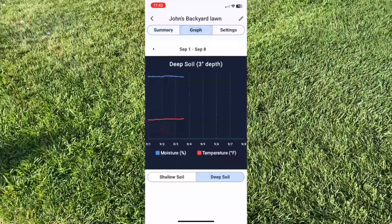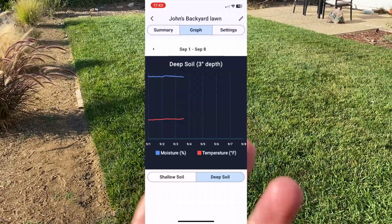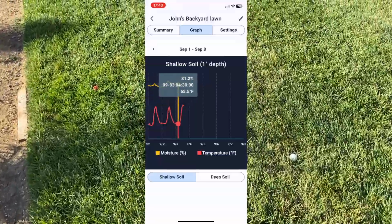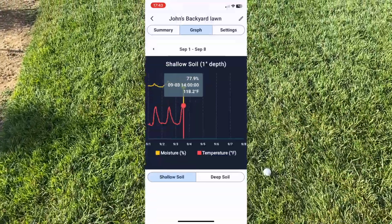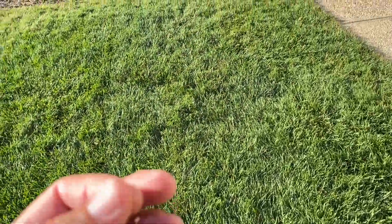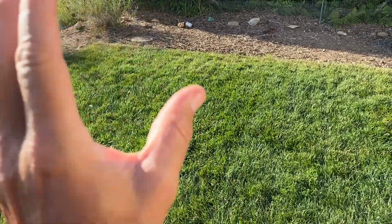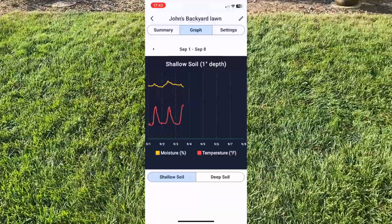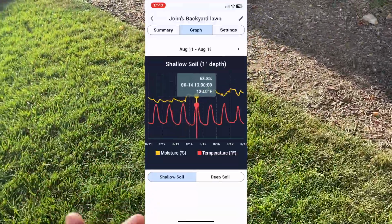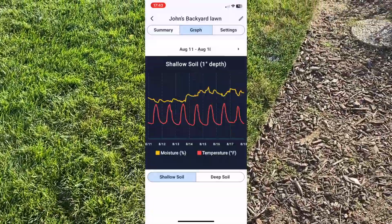I don't really know what to do with the deep reading, like a 3-inch depth, but the shallow depth is probably more valuable for me in terms of letting me know just how well my grass is being watered and when it needs to be watered. Because I would say after a watering cycle, it'll hit up into maybe the 85% moisture level, maybe 85, 90. And then after 2 or 3 days, it will lose the moisture due to evapotranspiration, evaporation.